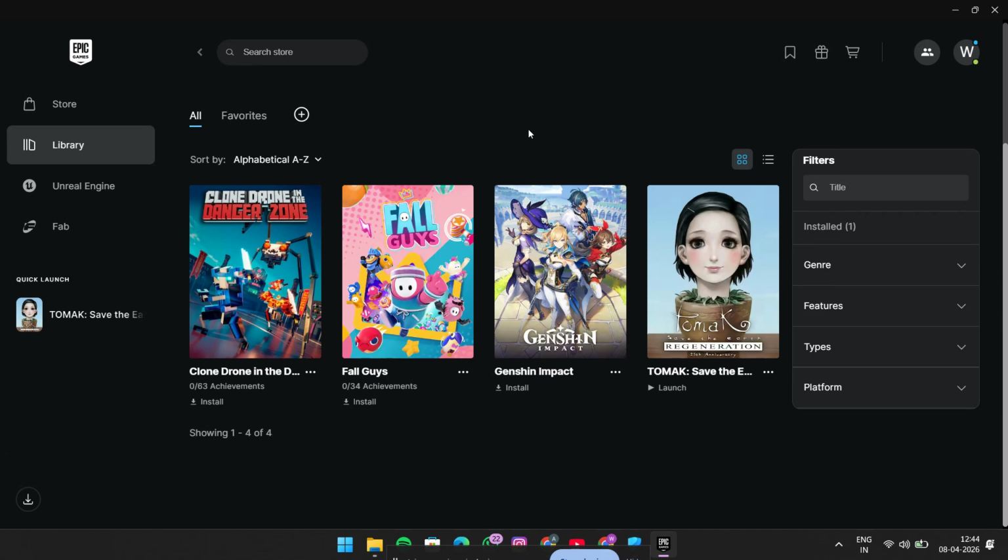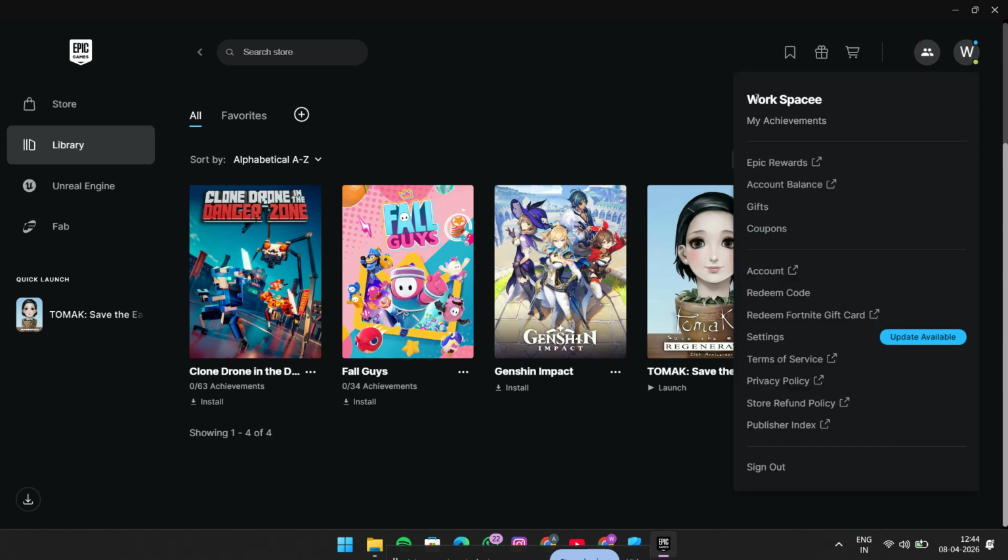First, open Epic Games and sign into your account if you aren't already logged in. Once you're inside your account settings, you may be looking for a profile picture, avatar, or upload button. But here's the key thing to know. As of April 2026, Epic Games does not support directly changing your profile picture to a custom image. That means you cannot upload your own photo, logo, or avatar the way you might on other platforms. Instead, Epic Games uses a default letter icon based on your username. So if you were expecting a traditional profile photo menu, you won't find one, because that feature simply isn't available right now.